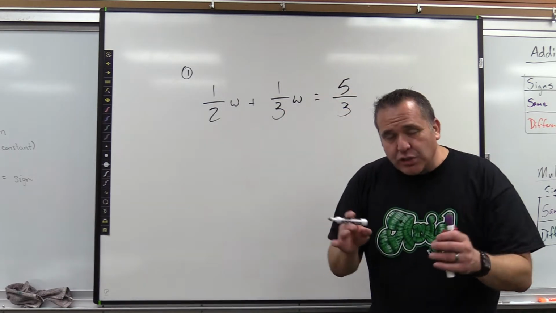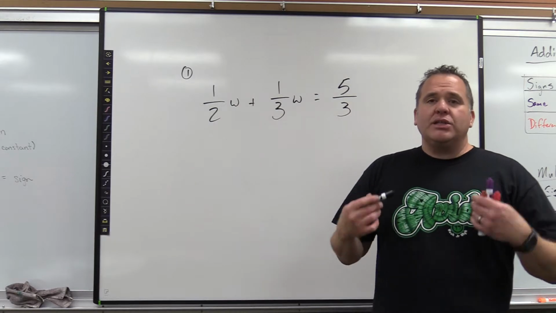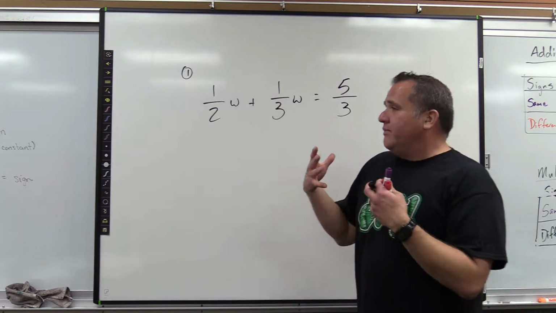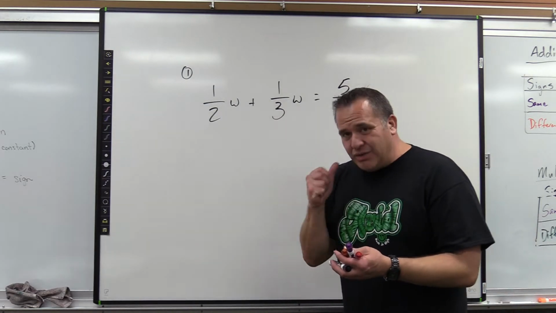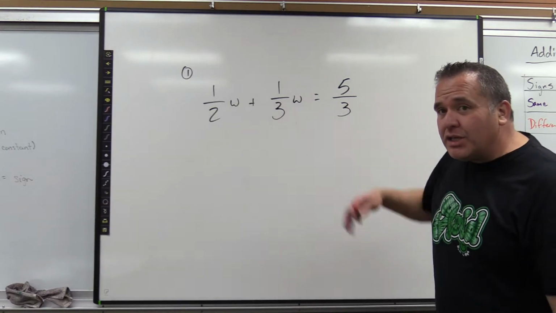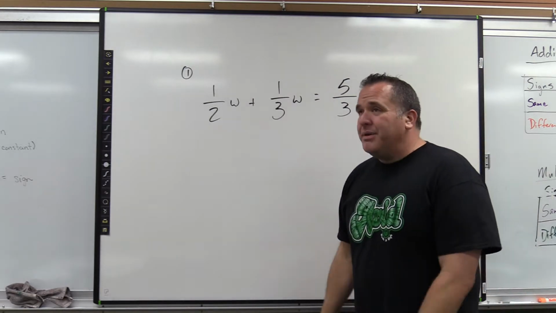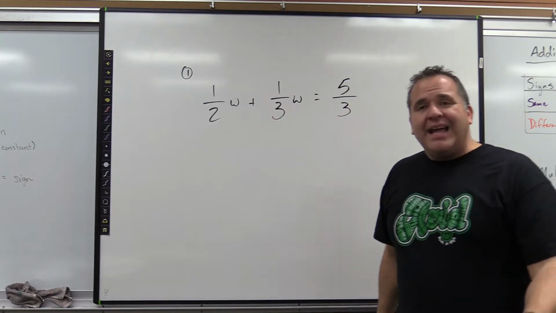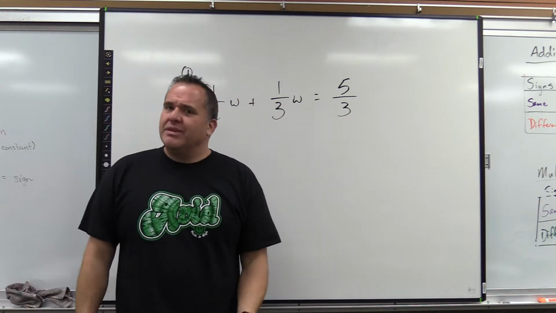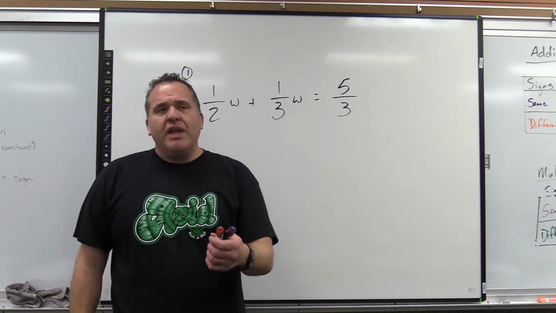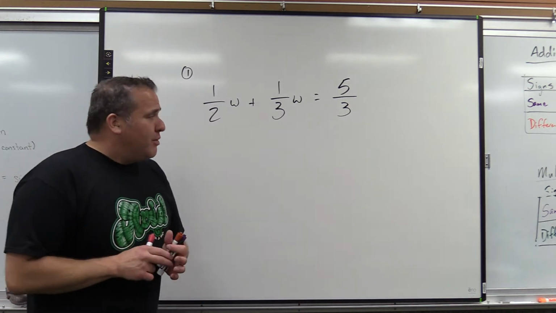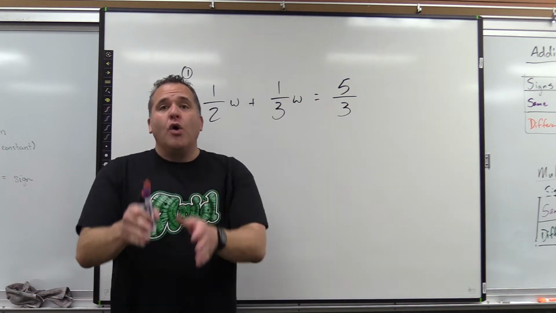Now, I'm going to kind of take it slow, so everybody can follow what I'm doing, because although it's a simple process, it's one that you can easily get confused on. So pay attention. The first thing when I try to clear this equation of fractions is I'm going to look at the denominators. That's the numbers on bottom. And I ask myself, what is the lowest common denominator of 2, 3, and 3? Or what is the number that 2, 3, and 3 all can go into evenly?